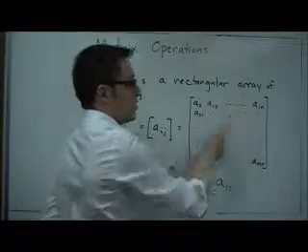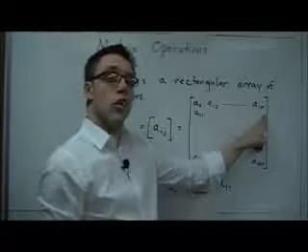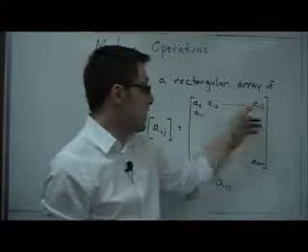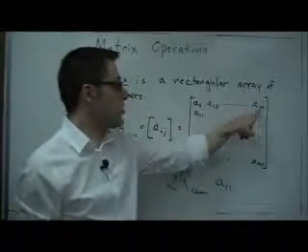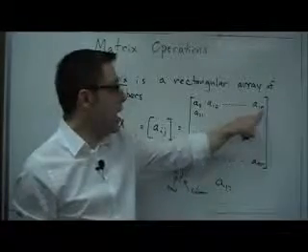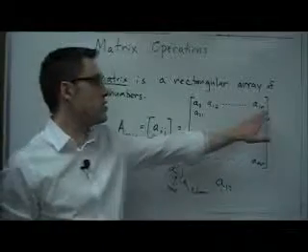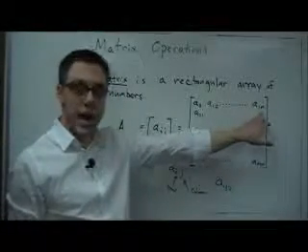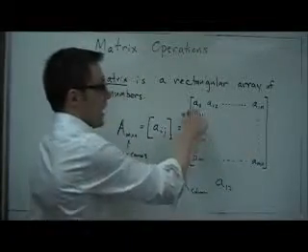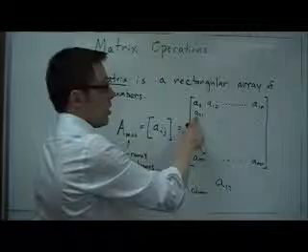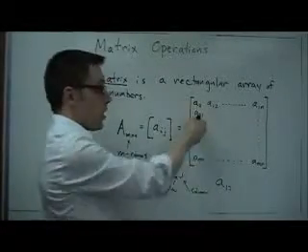I put a bunch of columns here, and I notice that at the very end, the last element in the first row is going to be, since this matrix has n columns, in the first row, so it's a_1n. Okay, that's the entry of this matrix. And then if I go to the next row, a_21 is the element that's in the second row and first column. This is the first column right here.